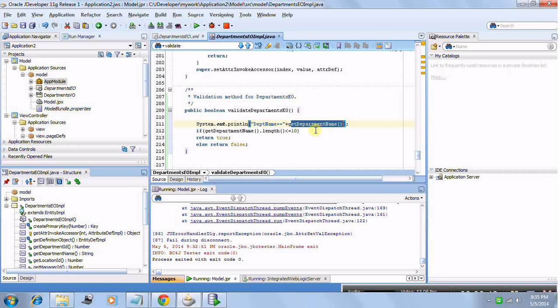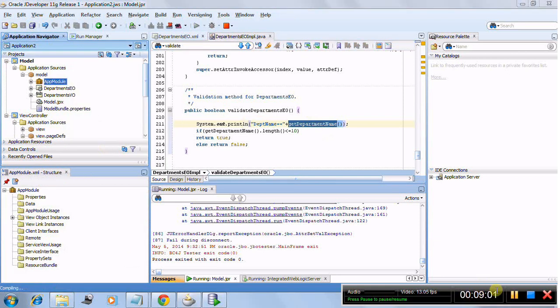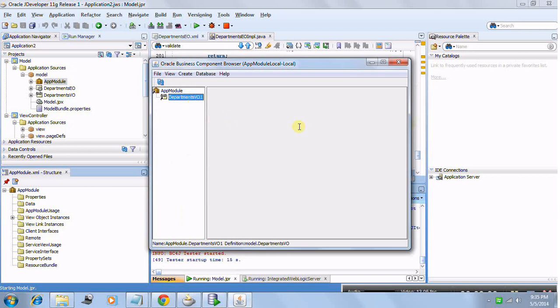So department name is going to be what the user has just input. Let's save this and test whether it happens or not.